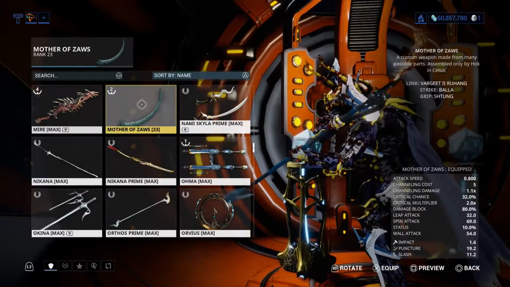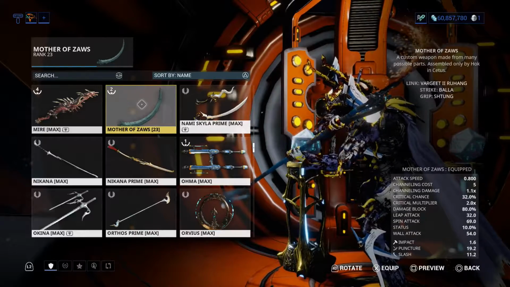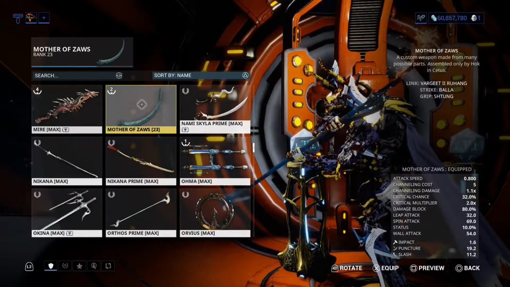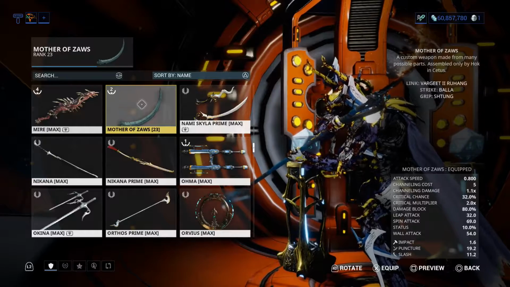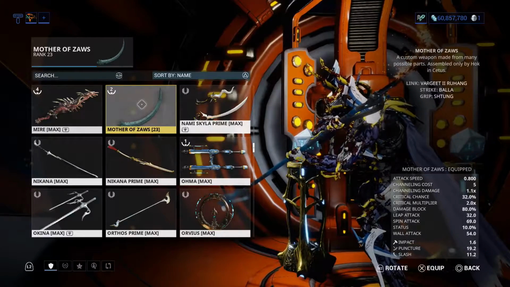As you can see, by default, it has a pretty low attack speed, high critical chance, fair critical multiplier, impact, puncture, slash. So, it's mostly a puncture weapon, technically.